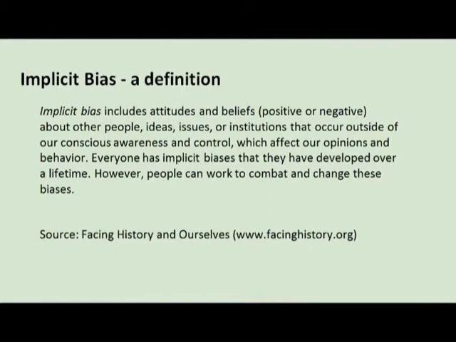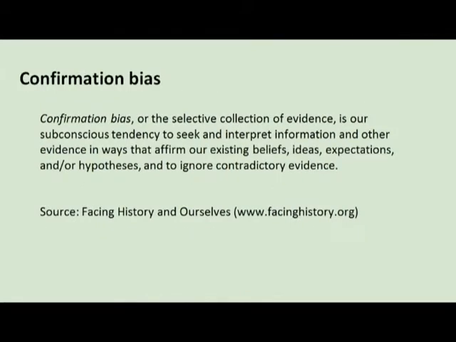And there's another relevant bias to consider here, which is confirmation bias. Confirmation bias, or the selective collection of evidence, is our subconscious tendency to seek and interpret information and other evidence in ways that affirm what we already believe, and to ignore contradictory evidence. We see what we expect to see. So it's both affected by and feeds our implicit biases. And if you start looking, you'll see examples of confirmation bias all over the place.